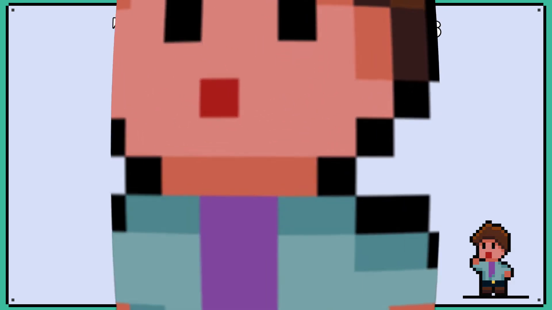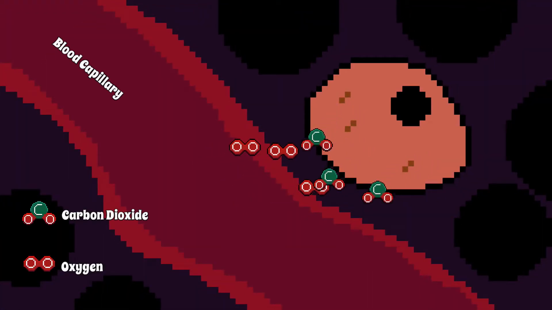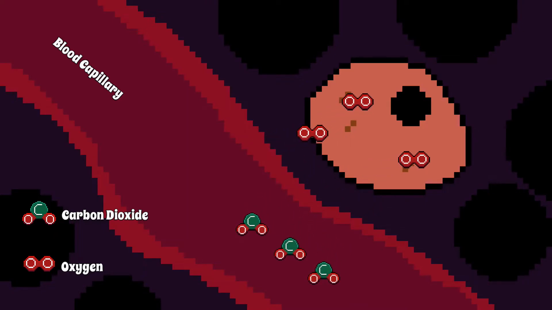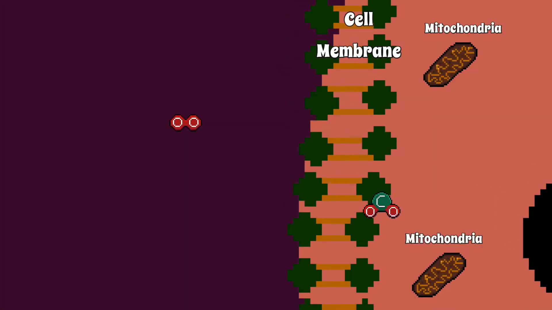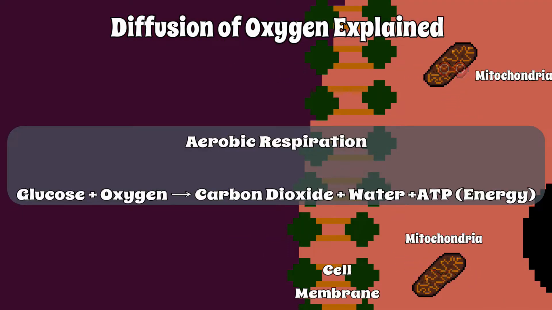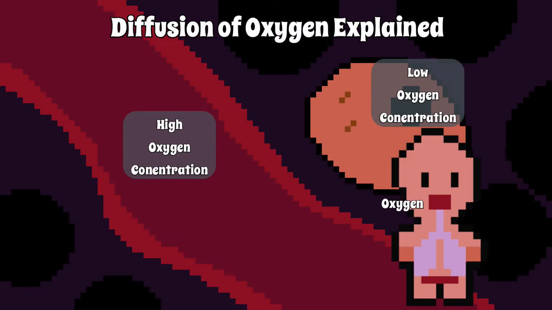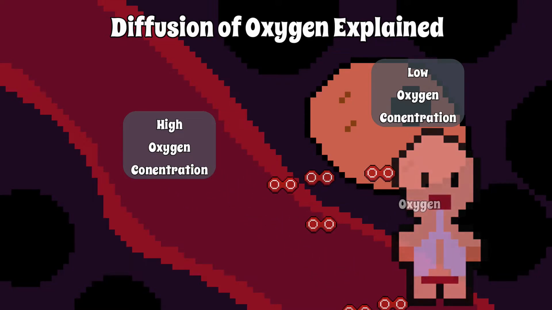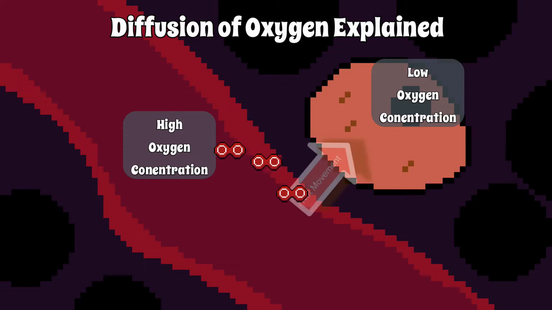In the context of biology, diffusion of oxygen and carbon dioxide occurs all the time between cells and the blood. Oxygen and carbon dioxide molecules are so small they can fit through the cell membrane pores. Oxygen is usually always in a lower concentration inside the cells compared to the blood on the outside, because the cells use up oxygen during aerobic respiration. The blood is being re-oxygenated all the time when it reaches the lungs, so blood oxygen concentration is higher. This means the net movement of oxygen via diffusion is always into the cell.